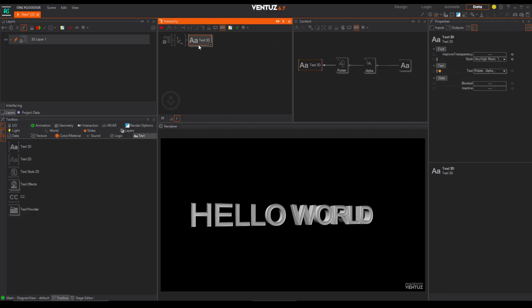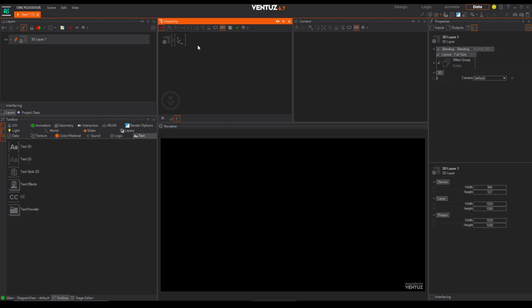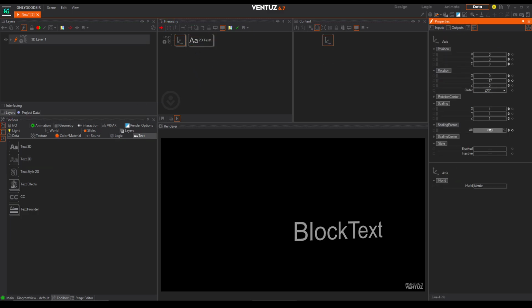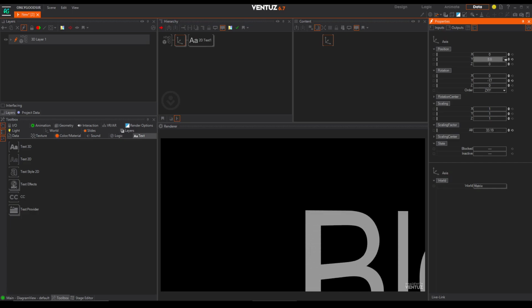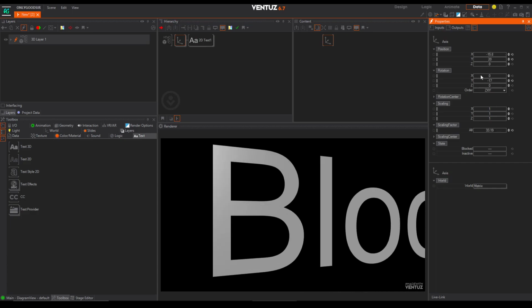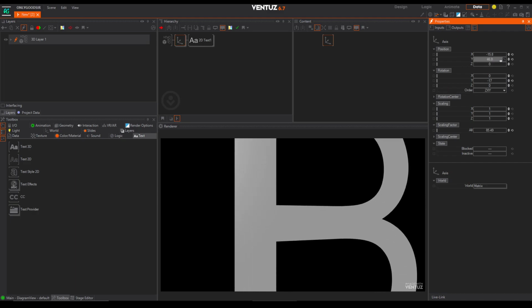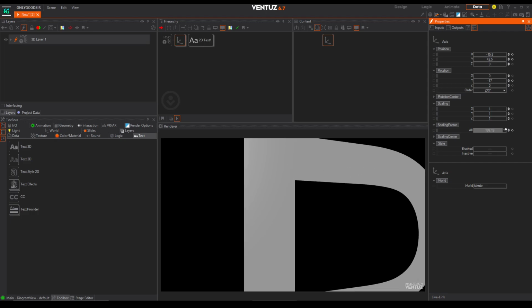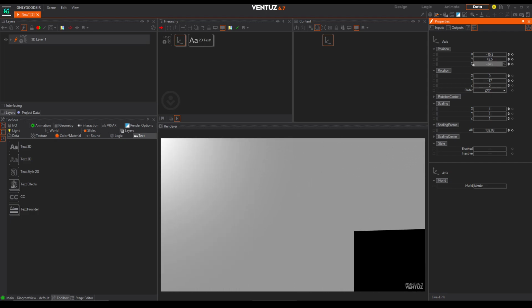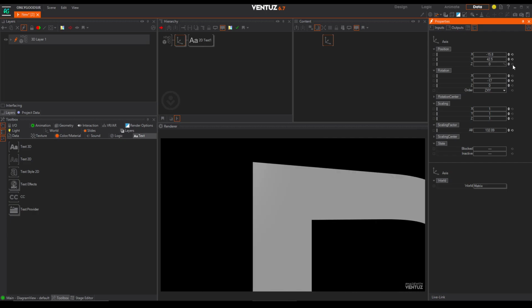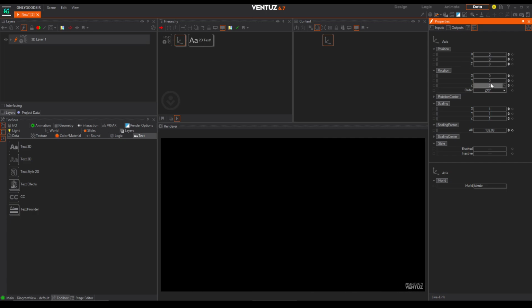Now say I want to replace this with 2D text, I'll just delete this, keep the same axis. Now let's look at the Text 2D. Text 2D is really good because you can scale this up and you'll notice the quality holds up. You don't have any tessellation. You can zoom in and there's no pixelation. It's really nice 2D text. So if you really need crisp text for big presentations, 2D text is really good.